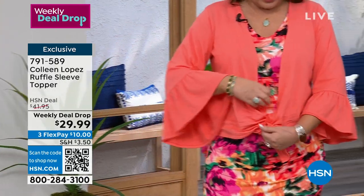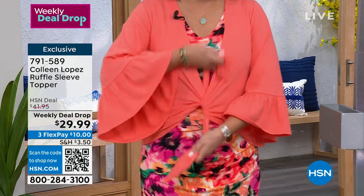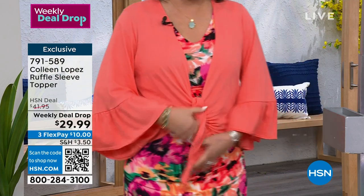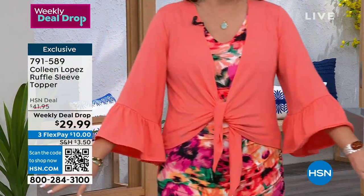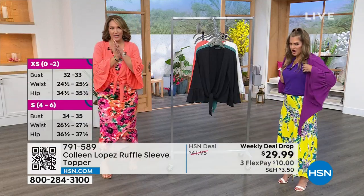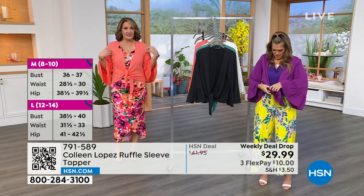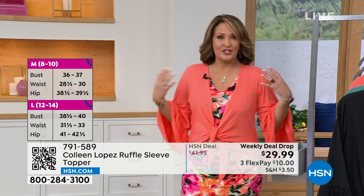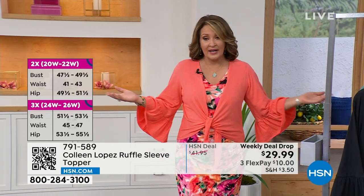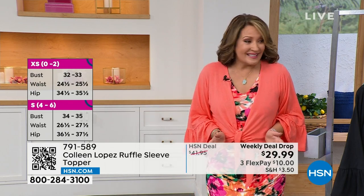You can tie it low or higher for more of a little bustier, or right at the natural waist. The sleeve is a bracelet sleeve — three-quarter — in this soft, stretchy gauzy fabric. It's a perfect spring-into-summer topper. Over a maxi dress you get an insta-sleeve. Love it over tanks, maxis, jumpsuits — and it's $30. For $41 it's great; for $29 it's ridiculous.